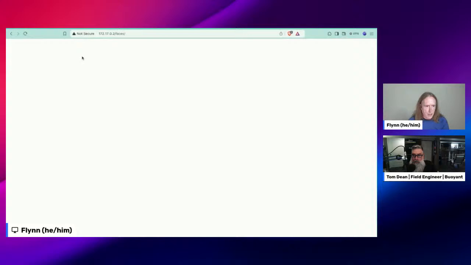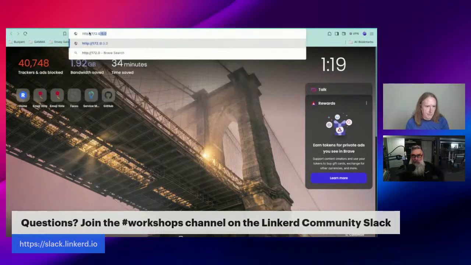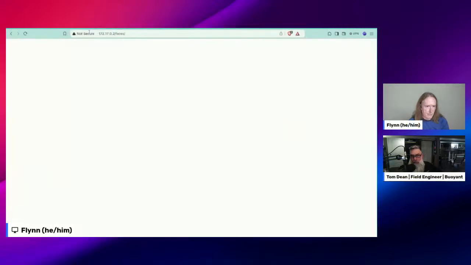All right, come on. Let me, I'm doing stuff in another window. Okay, where's my load balancer here? This is really not amusing me.